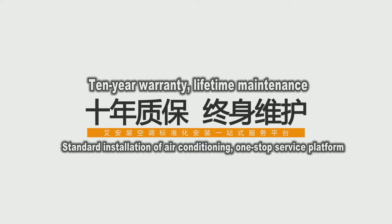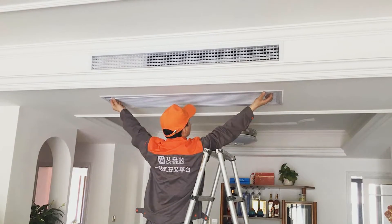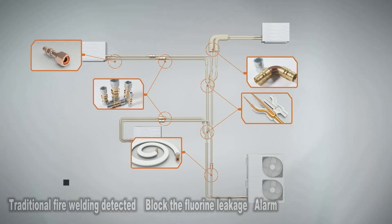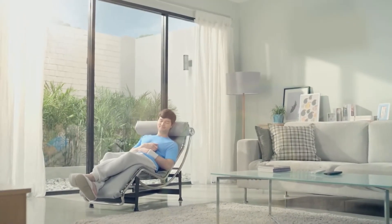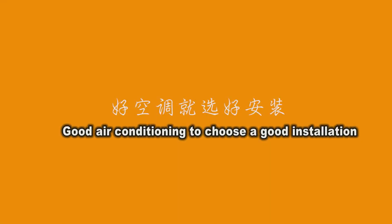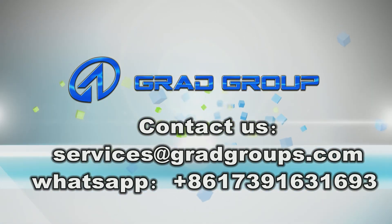Joining the WRLDS stock brands and introducing aerospace technology, Grad is committed to a 10-year warranty and lifetime maintenance. It adopts Italian imported maintenance products, provides three years of free cleaning service, and carries out construction schedule management online. Grad German-style craftsmanship: a standardized central air conditioning installation process and after-sales service system — creating a warm and comfortable home for you. Good air conditioning requires a good installation.